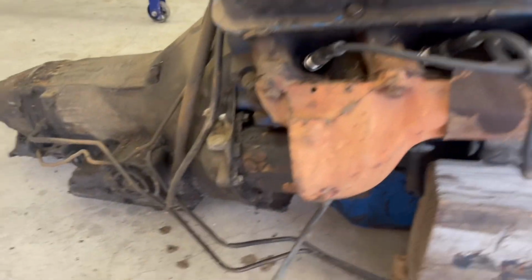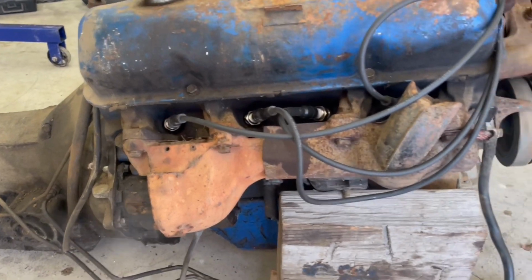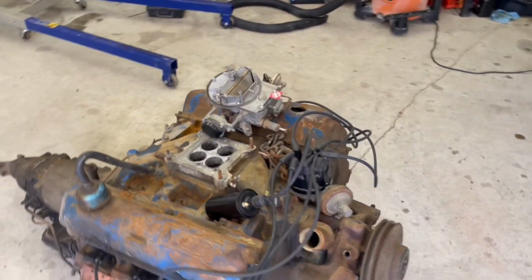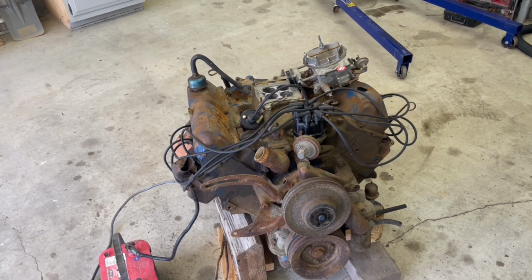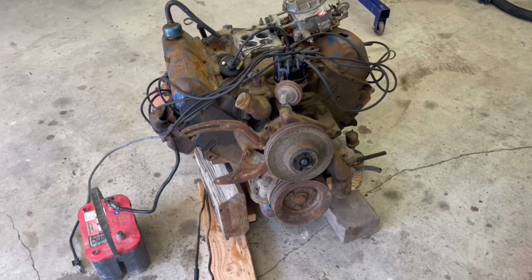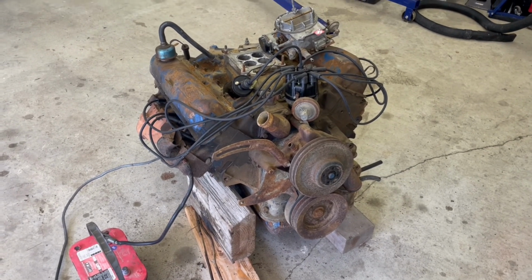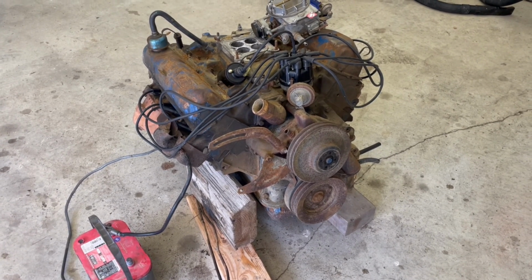But I got it all timed. So basically all I gotta do is get power to the coil, and then I'll just touch it like that to the battery. Get some fuel to it. This thing should run. Sounds good so far. Tomorrow we'll get this thing fired up. Also found that I need to swap the oil pan because this is a rear mounted oil pickup. The truck's a front mounted one, so that's kind of a bummer, but no big deal.